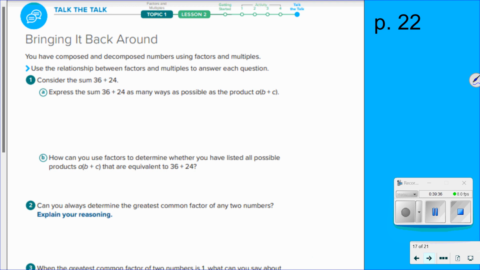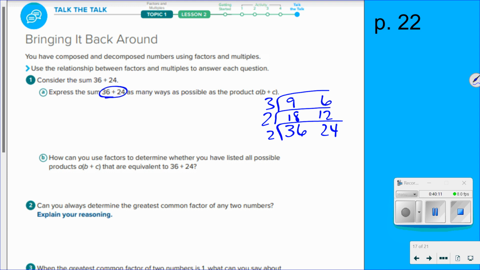Okay. Now, mostly because I want to show some people that are still struggling on the cake how easy this can be and how nice it sets it up for you, let's do these 2 numbers really quick. 36 and 24. Can I divide them both by 2? Yes, so I do. 2 gives me 18 and 12. Can I divide those both by 2? Yes, so I do it. Gives me a 9 and a 6. Can I divide both those by 2? By 3? Yes, so I do it. 3 gives me a 3 and a 2. Those are 2 of my 4 key numbers, so I know I'm done.